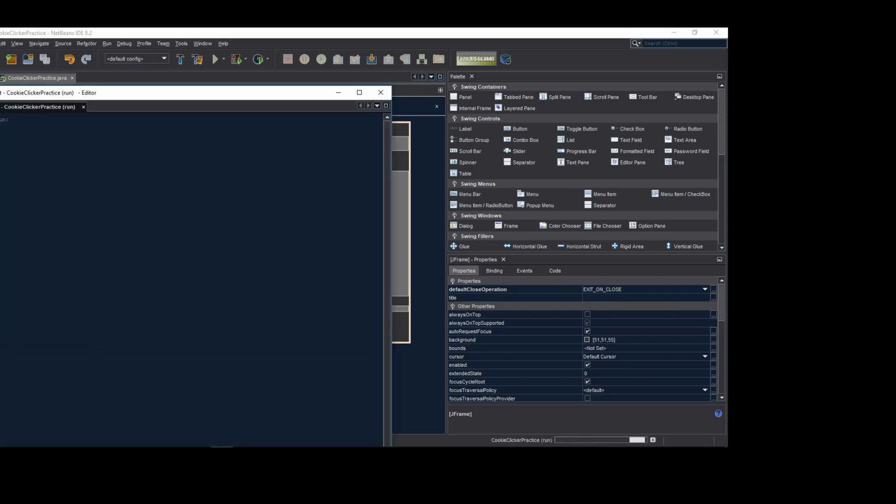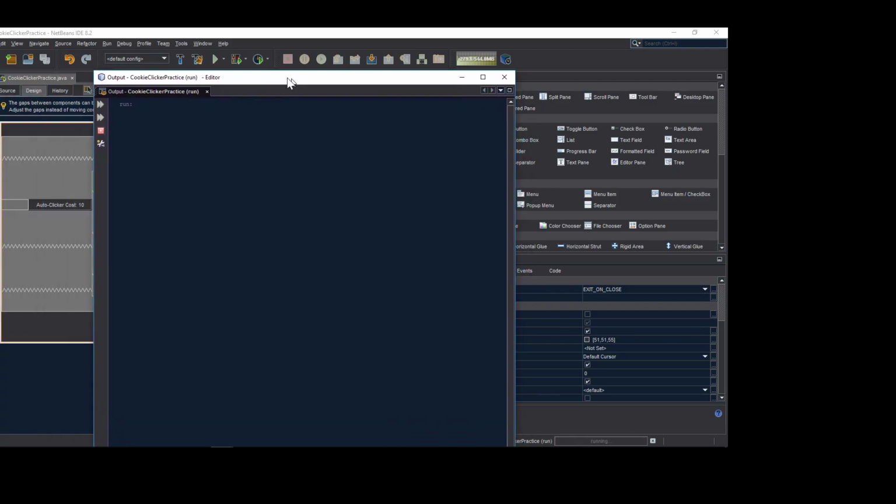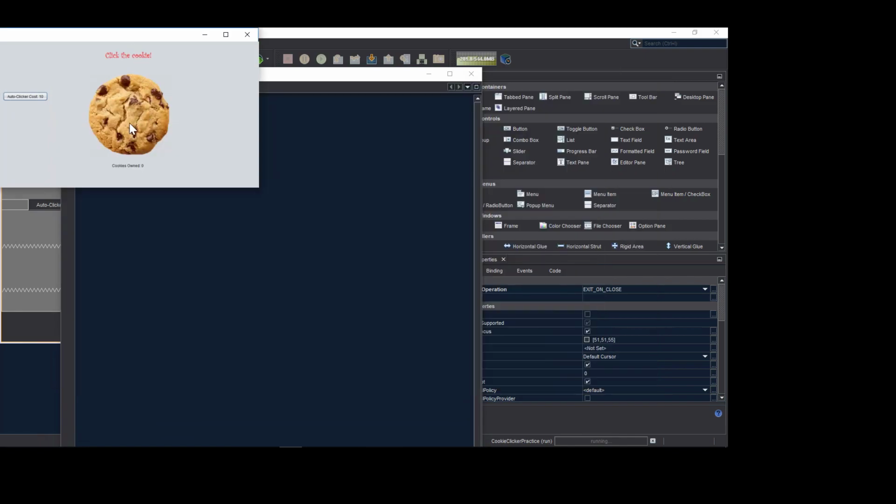Now, one of the limitations of the way that we set this up right now is if I run this program and I buy this auto clicker, that's going to pop up here. Where are you, program? There we go. I'll buy 10, and it's going to automatically increment. If I click it and run it again, I have it running two separate timers now. And I also don't have the cost increasing. So I don't have very great control over the rate at which this is going up.